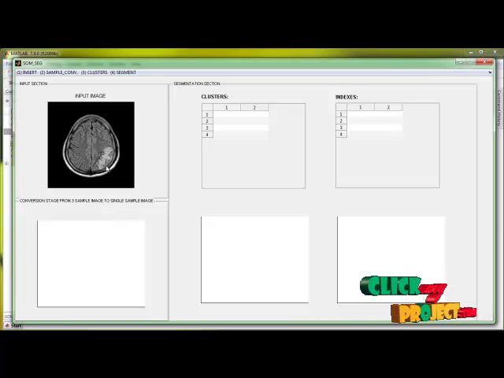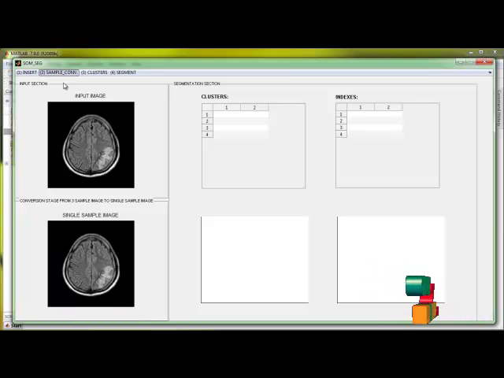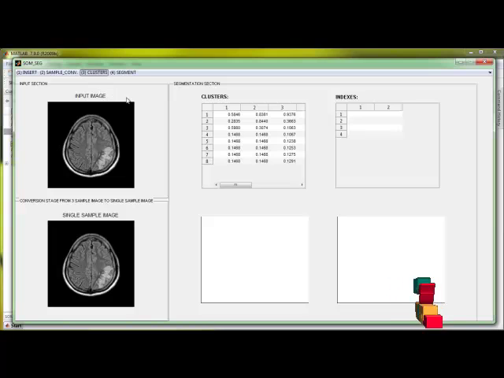In the next step, we extract the single sample from the given images and we enhance the image by clicking the Sample Conversion button. Then we extract clusters and indexes by using the DWT and SOM algorithm by clicking the Clusters button. Here it gets the cluster information for each and every clustering of pixels. It displays an 8x8 grid. This forms the clusters of each and every pixel. This cluster formation is related to the feature values from the output of the DWT algorithm.